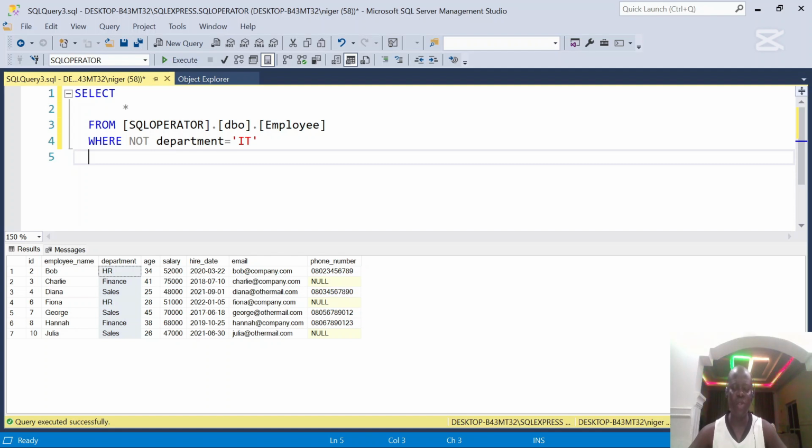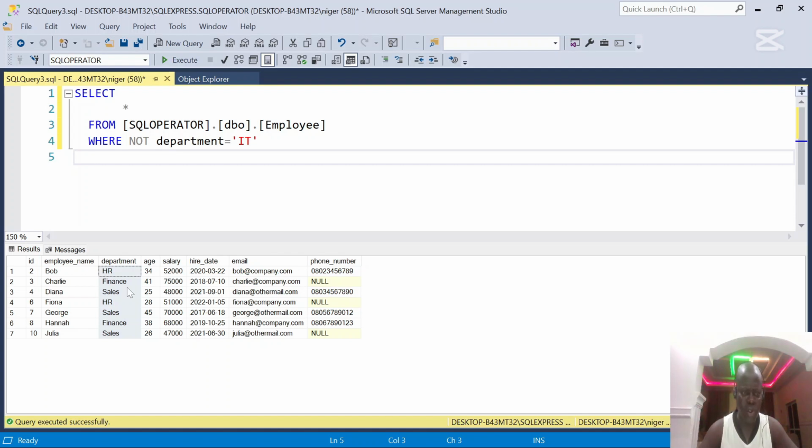These operators are used to match against a list of values. So you are trying to generate a list of the people that are in HR and finance. Once an employee is in the finance department, and those employees in the HR department, I want their list.